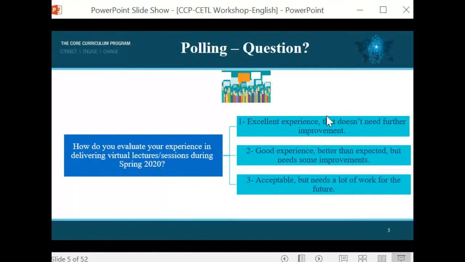worked hard and made big efforts in order to make the experience successful. And finally, you said that the experience needs improvement, of course, because you are modest, but also we all need as instructors improvement in order to enhance our teaching performance. So let's discover together the components of the online CCP experience for online synchronous learning.